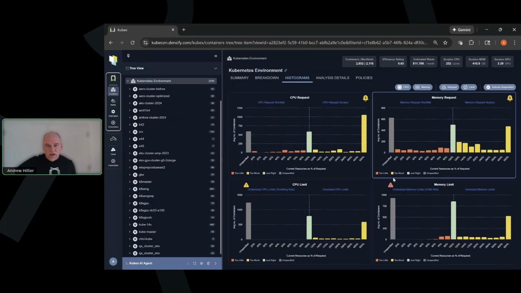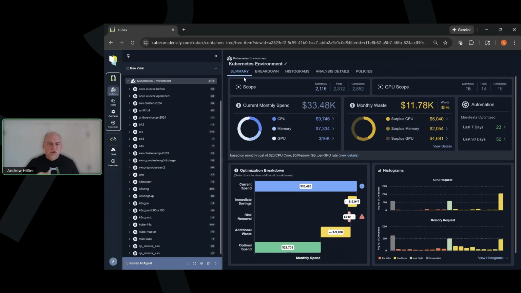So for general Kubernetes, the idea is just fix the problems, bring the cost down, bring the risk down, and make the whole environment work better. The AI I'm showing is running on Kubernetes, but that's Kubernetes unto itself. Let's talk about AI workloads. So in this $33,000 a month spend, almost half of it is GPUs. And that's what we're finding out there, is that GPUs are extremely expensive.